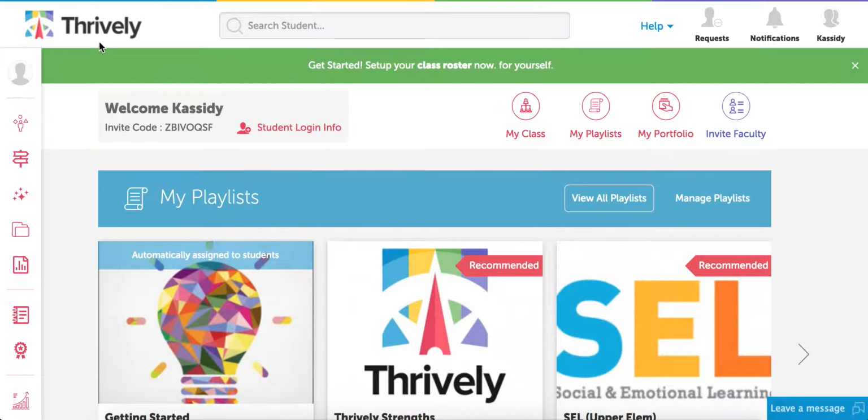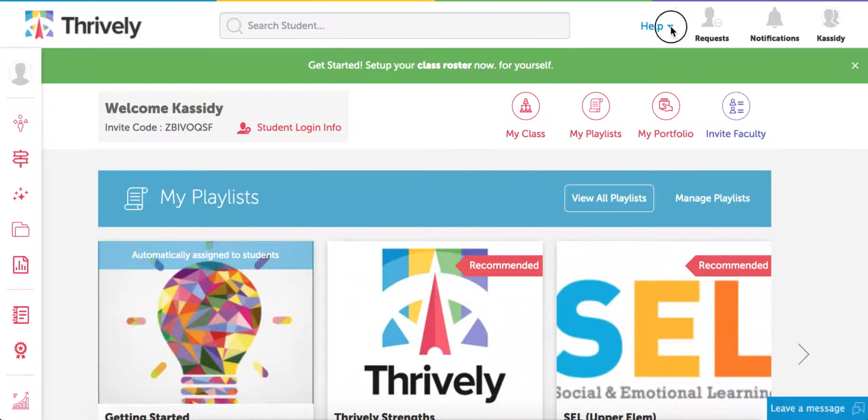The most prominent and unique feature of this website is the strengths assessment. This is the first thing that the website directs you to complete as soon as you create your account. The strengths assessment was designed by pediatric neuropsychologists and is based upon 23 areas of strength.